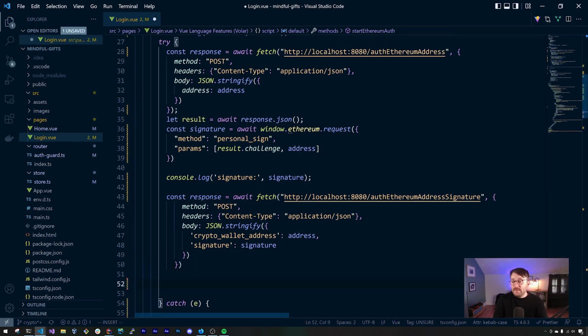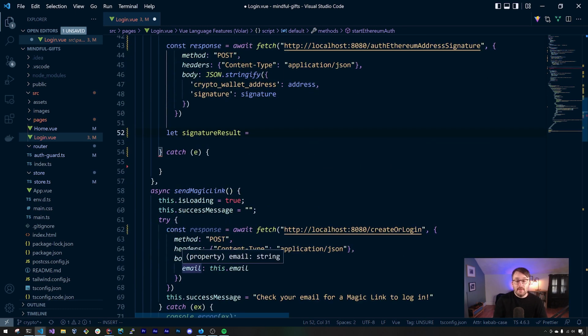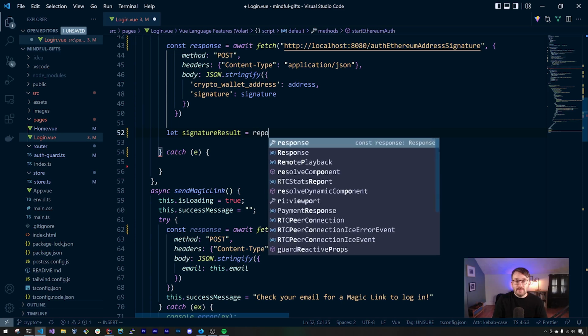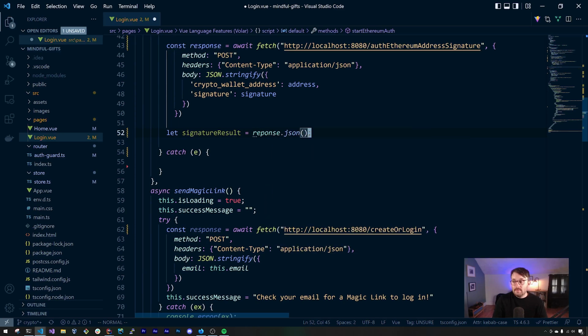So again, from this we'll get a signature result back. So we'll say let signature result equals response.json, and we'll await this. And what's going to come back here in this case is actually a session token, which is just what we can use to make subsequent authenticated requests.